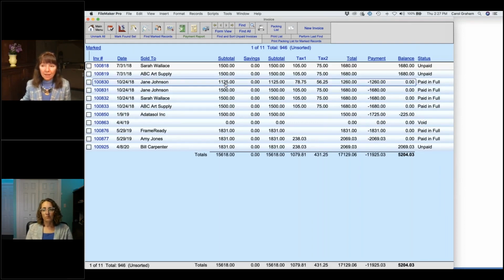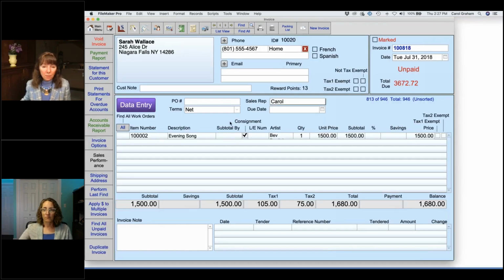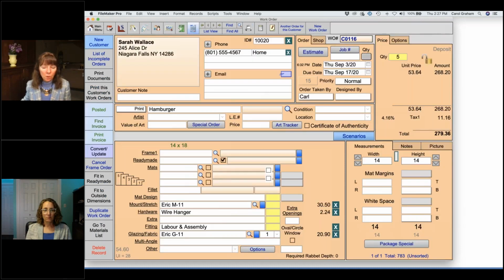So that's just one of the little tips you can use. The other one is the subtotal by. This is the subtotal by on the screen here, where you may have lots of entries on the record. I don't actually have an example set up, but if we go to the work order screen, probably the best place to see this in action is when you have something going out to a corporate case, where you've got some corporate framing and a large number of items going into a certain location.